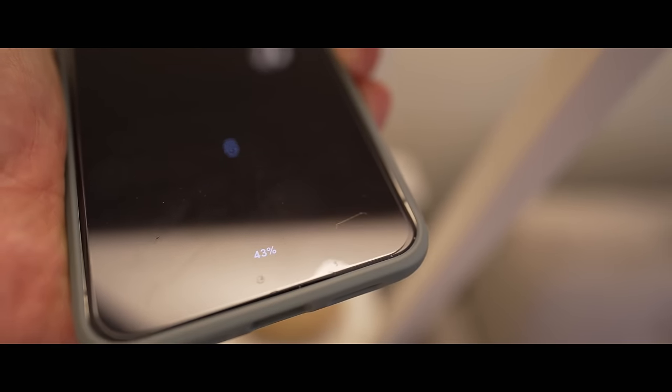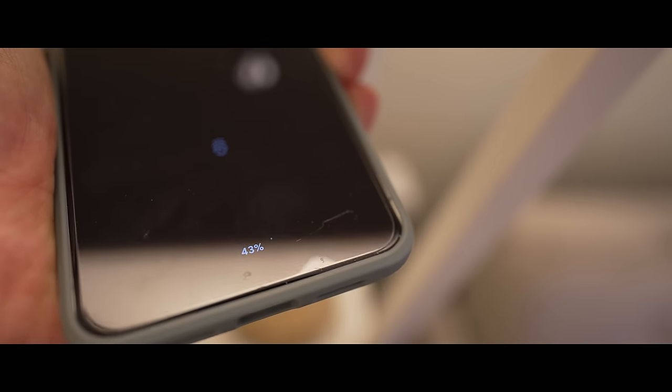I'll try to show you guys on a picture, but it's very slight, but I don't know how it got there because my wallet's leather, has no metal portions on it. My keys are covered by a leather cover by Bellroy. And I just don't put other things inside the same pocket as my phone. So it's like, did my pockets scratch it? Which is wild. So maybe the screen is a little bit fragile here. So get a tempered glass protector to really protect your phone because you don't want scratches and all that sort of stuff.